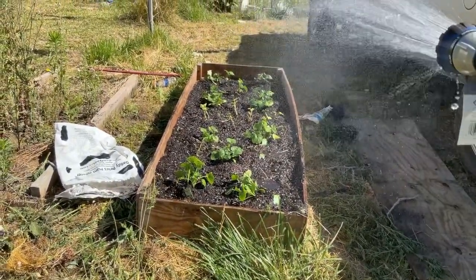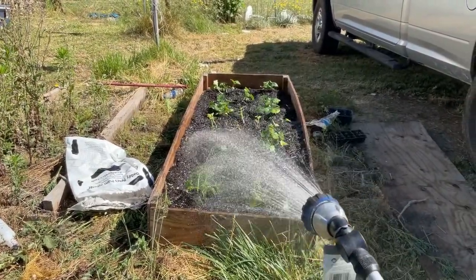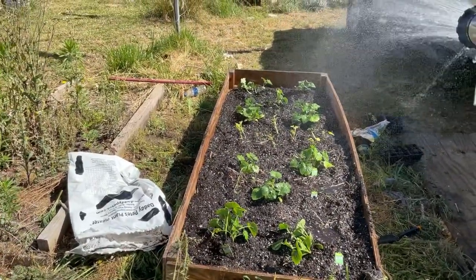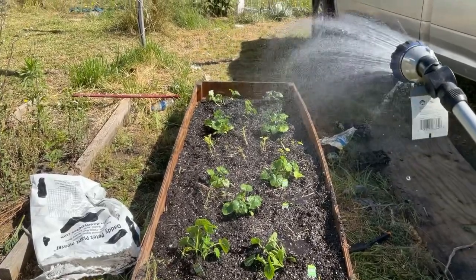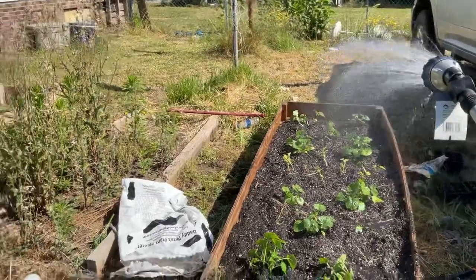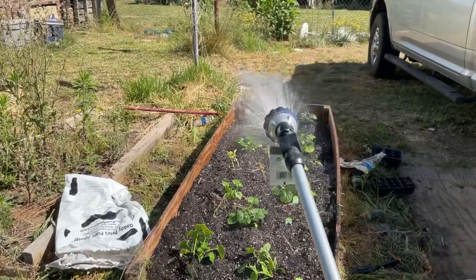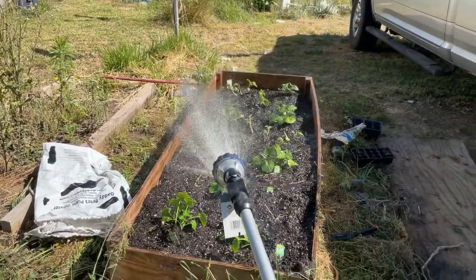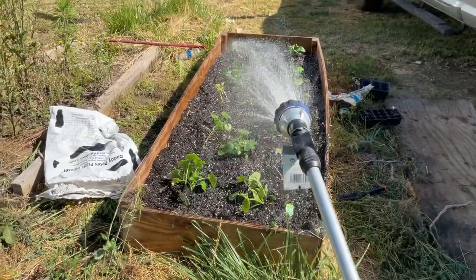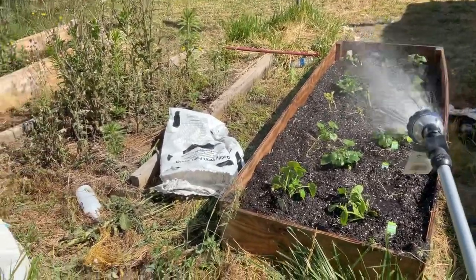I'll give them a whole lot of water here — they need it. You also have to be cognizant and aware of your surroundings — like where you stay. You can't plant stuff the same way your cousin up north plants stuff, or the way your cousin down south plants stuff, because the area, the temperatures, the humidity — everything is different. Oh yeah, I'm loving the way that water is sitting on top of that Daddy Peach soil.